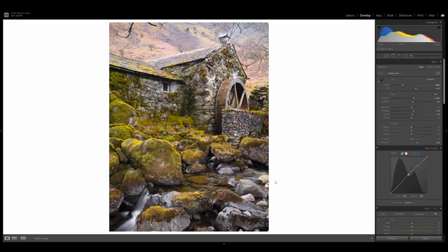What I did though before I got it ready for print was clone out those cables in the top right hand corner. Now I don't tend to do a huge amount of cloning in my photographs, but actually when I took the image over to sharpen it in Photoshop, I looked at those cables there and got the spot removal tool out and just did a little bit of an experiment, and they cloned out really easily. So I did remove the cables because this old mill didn't feel like it had to have electrical cables running through it. It's an old mill. I wanted to try to make it fit in with the period in which it was built.